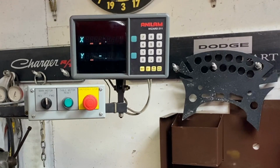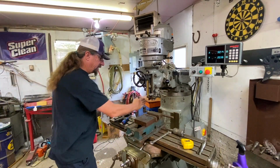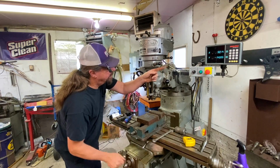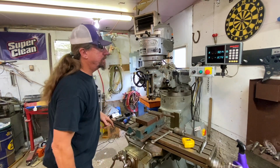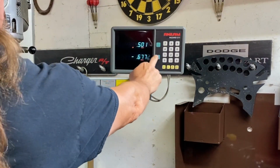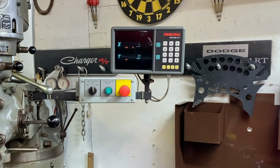I also can do that on the Y. So the Y is moving the table in this way and out. Okay, so you saw me do that before, and you can see the numbers are changing over there. So let's do the same thing. I'll set you up, and we'll zero this. Zero, and I want to bring 500,000s one direction. I don't know which way I'm going, out. So I can machine. Get down close, real careful, real gentle.